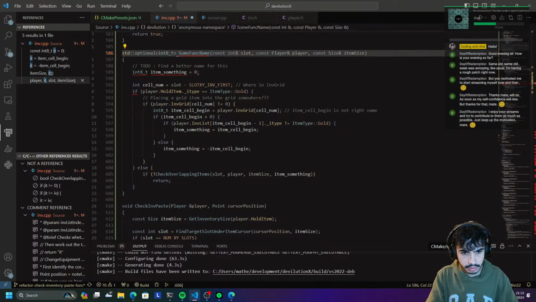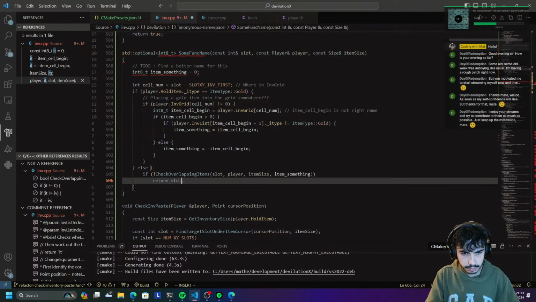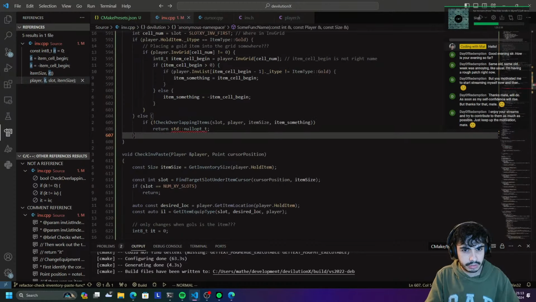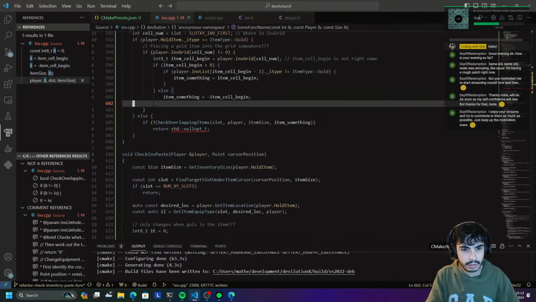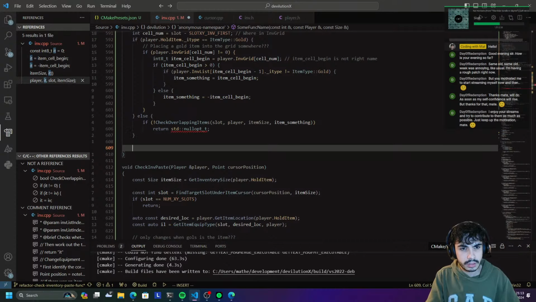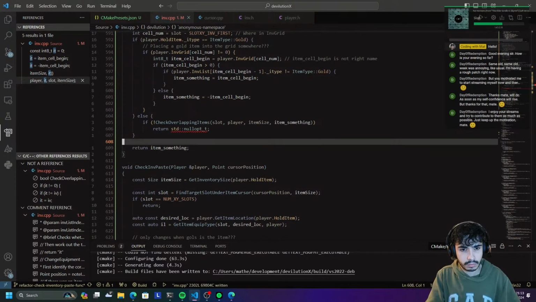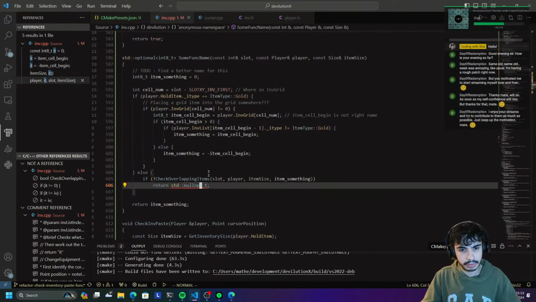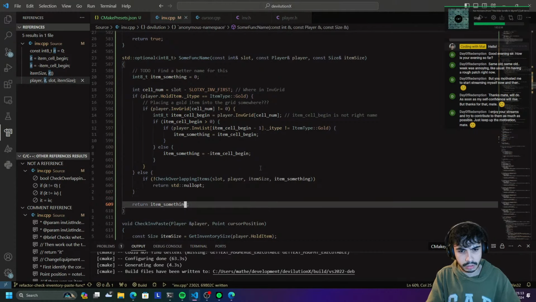If I return a nullopt here, and obviously I should probably include optional, which is already there. That's great. And if we go through here, we can return simply the item something, right? What's the issue here? Type name is not allowed. It's just nullopt, sorry.